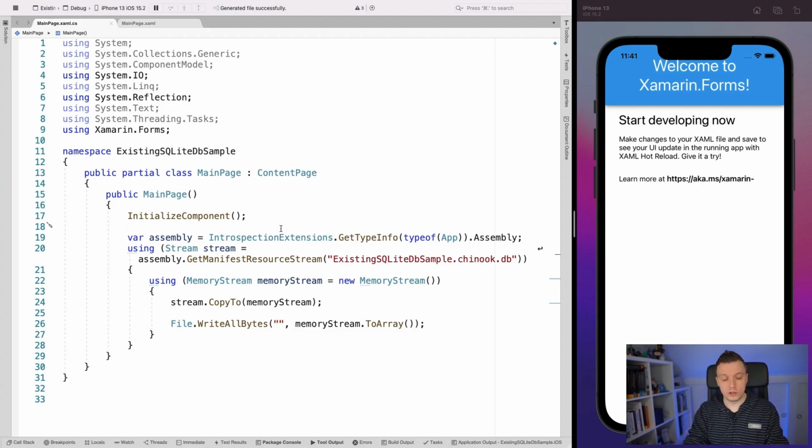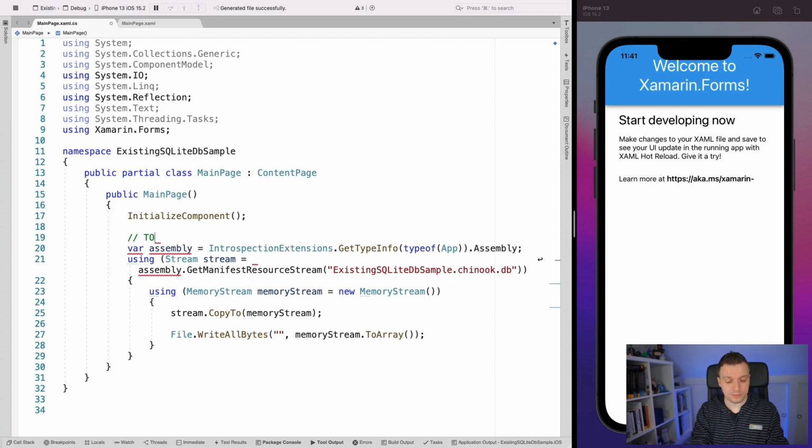Another thing you want to do is maybe put a little to-do here: only do this when the app first runs, because else it will override the file all the time, which is probably not what you want. Maybe it is. And you can use Xamarin Essentials VersionTracking with that to see if your application is running for the first time, or maybe the application has been updated. If you want to know more about that, please check out your screen right now. It will pop up on your top right corner. So go check out that one right after this video, of course. So now we have everything to copy our database file to our local file system.